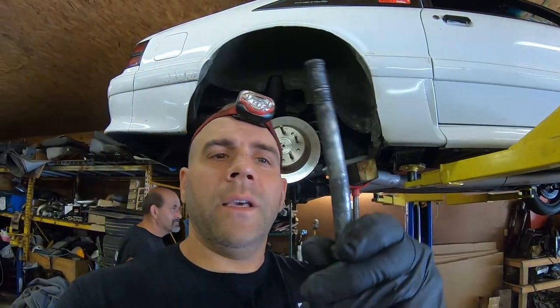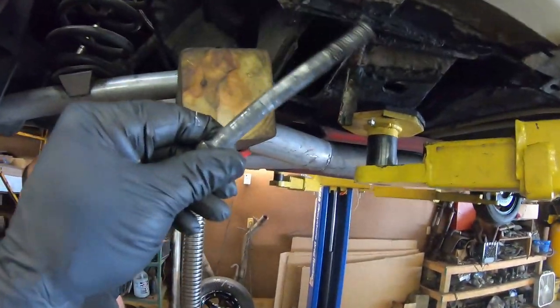Torque is what gets the cap off your beer. Told you it was bent.